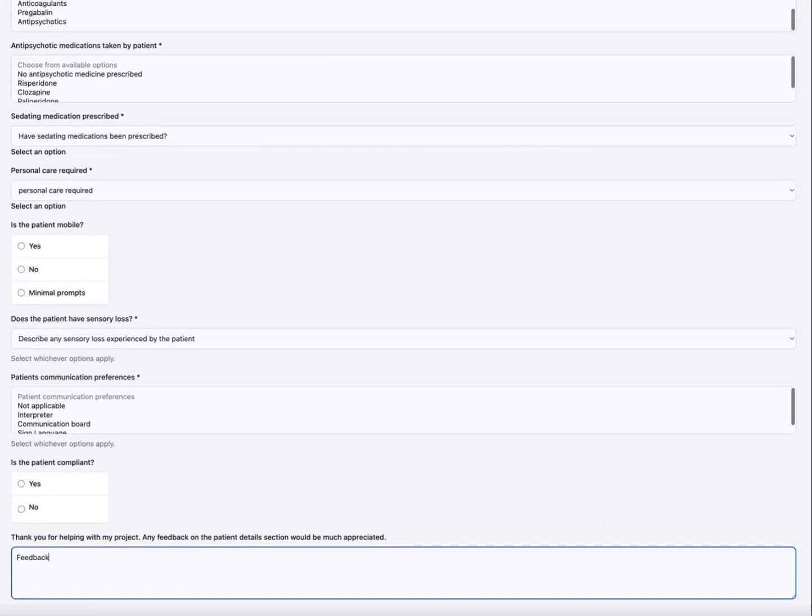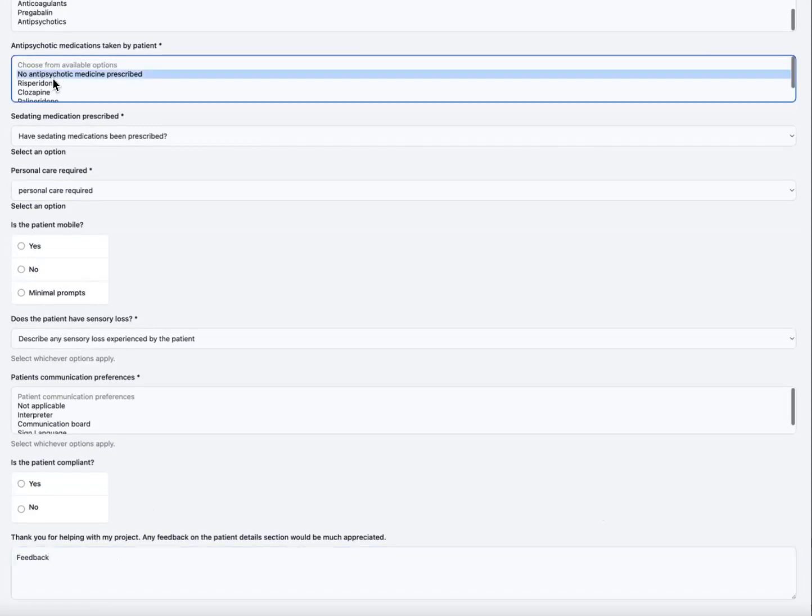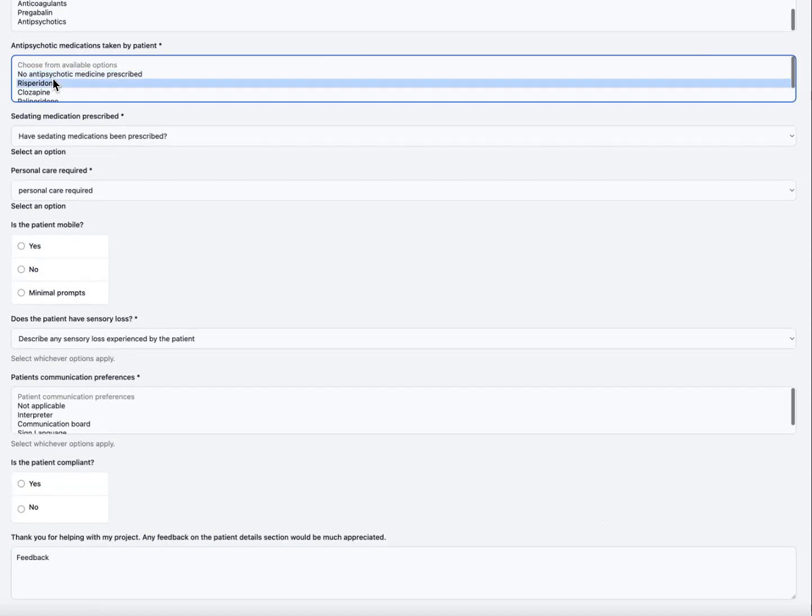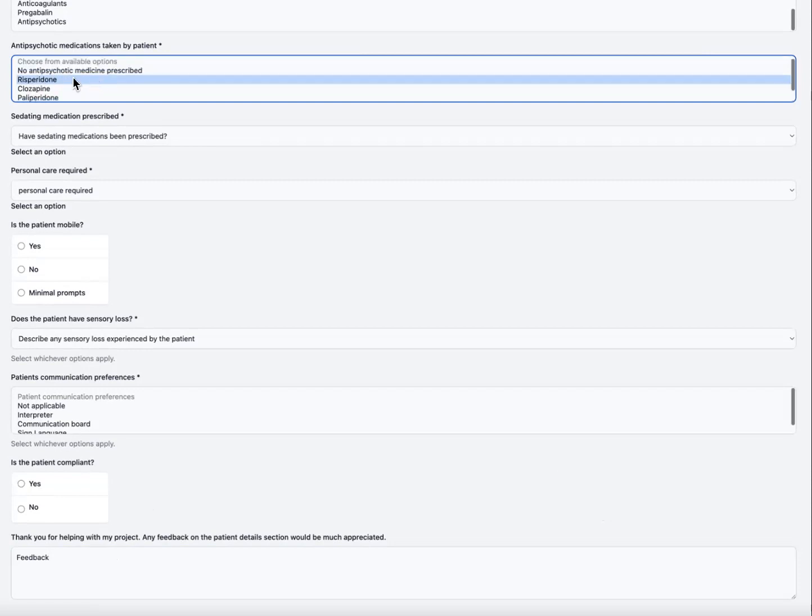There has been some discussion about these drop-down lists and whether or not they're really useful. Would free text boxes be better? At the minute, because it's just in development, I've left it at this, although you probably could have a database with hundreds of different drugs in it that the user could just begin to type in their name, and then the name would come up.